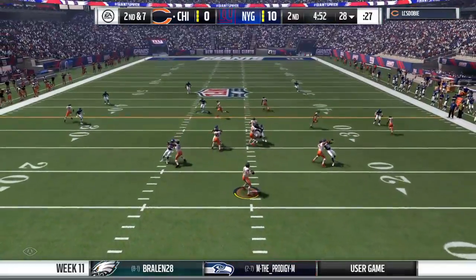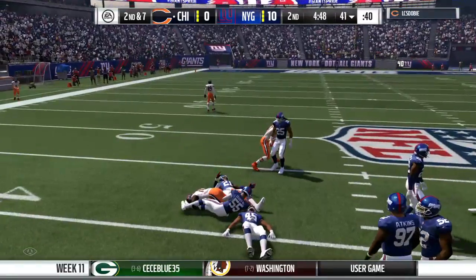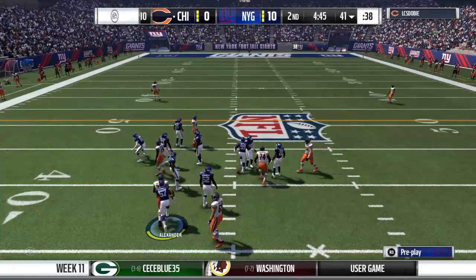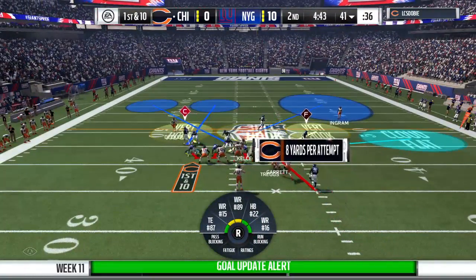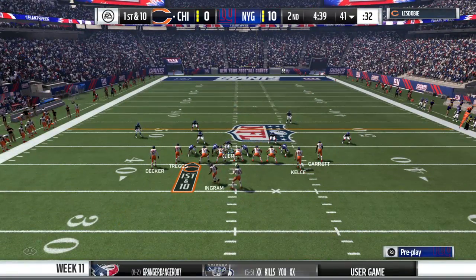On second down, here's Luck. He's got his man on the crossing route, and they get him down, but not before he takes it across the 40-yard line. And there they went, crossing route against the zone defense. What do you think of that?